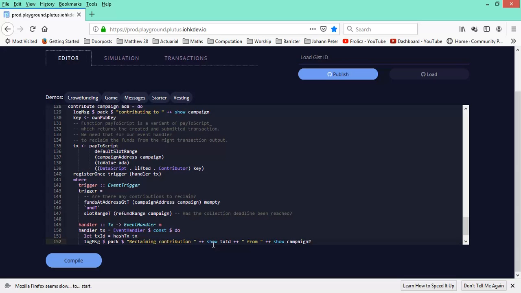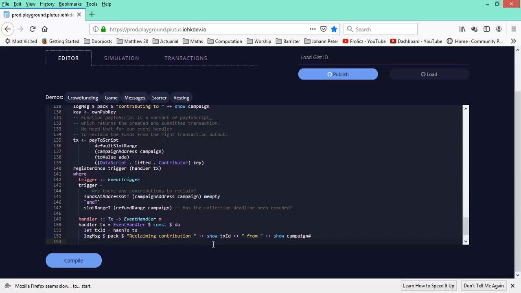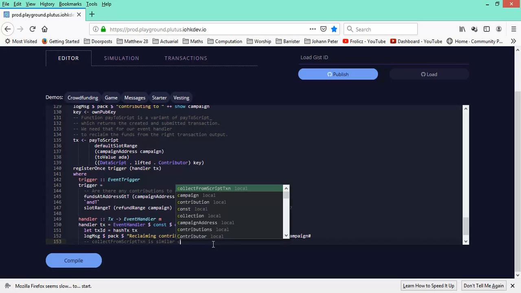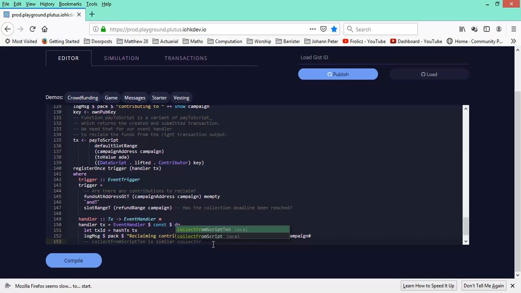And then we have to now, we're going to use a function called collect from script transaction. Now it's similar to collect from script, which we used above, because remember we used that with the owner.